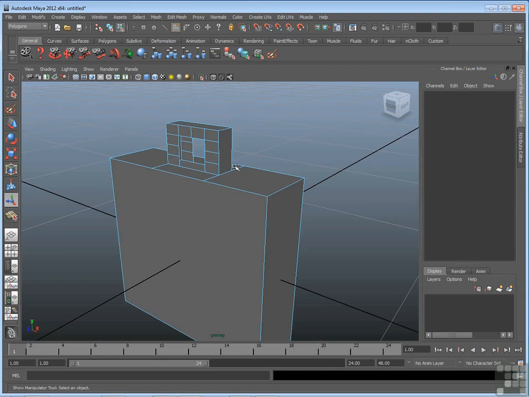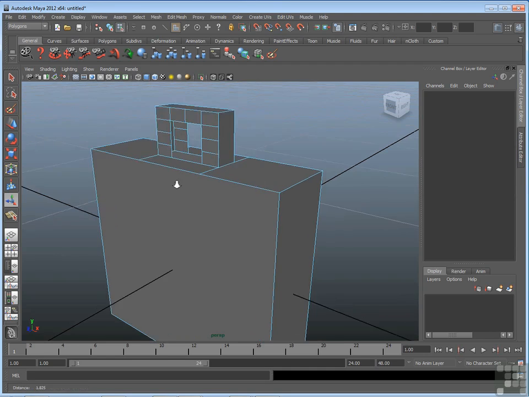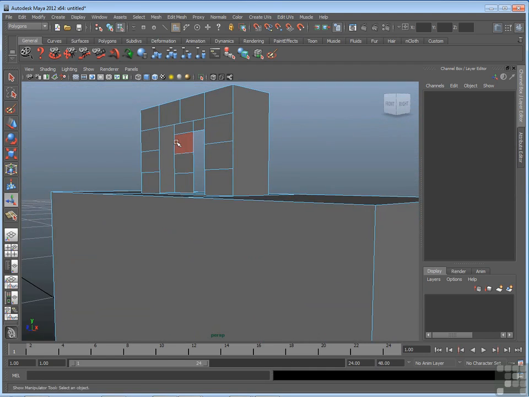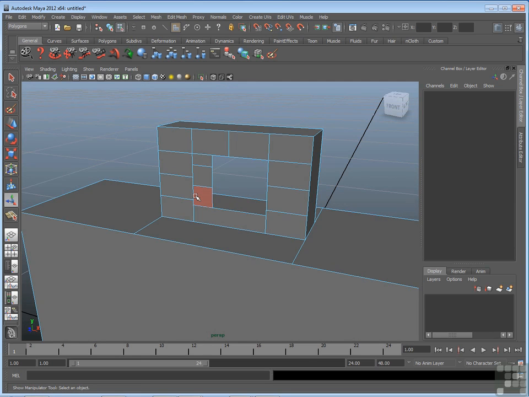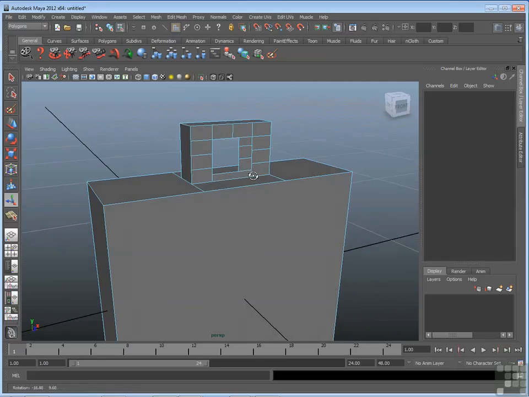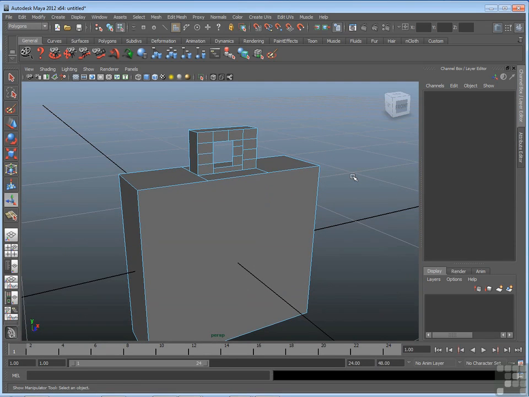Now there's ways to improve this. This is obviously a very simple briefcase. For instance, the inside of the handle is hollow. I have an open space here. There would be ways to fill that in with some of the other tools, which we'll discuss in later videos. So keep in mind this is a simple demonstration to add additional tools as you learn more about Maya to add more detail to this particular model.